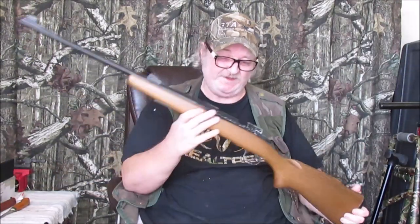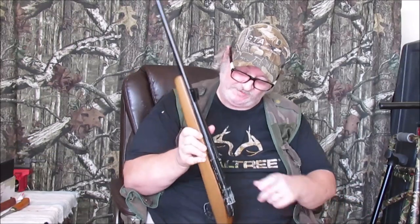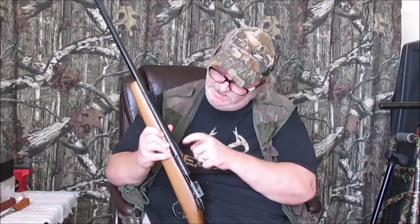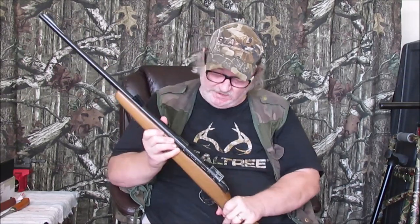There she is. Doesn't look as bad in person. Now this is supposed to be a plastic barrel sleeve. It's got a soda straw barrel molded inside of that, or pushed inside. We'll find out when I get it apart.